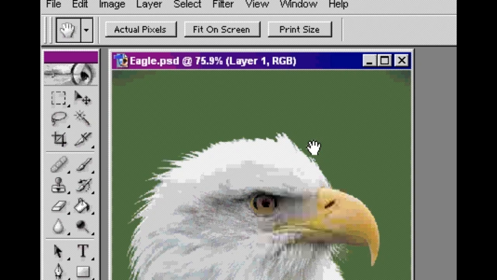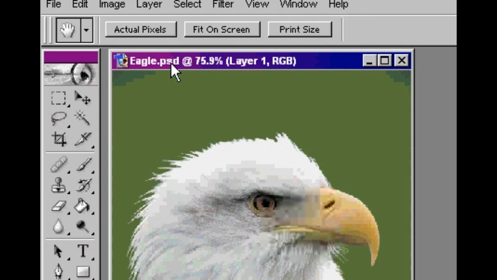Now I've saved the Eagle as a copy, but notice I still have the original Eagle right here. I saved my Eagle as a copy, so now there's a Rick's Eagle copy, but I'm still working with the original Eagle file. So the copy is nice to do if you want to save maybe multiple steps while working on an image. If I wanted to load up that other one now, I could just simply close Eagle.